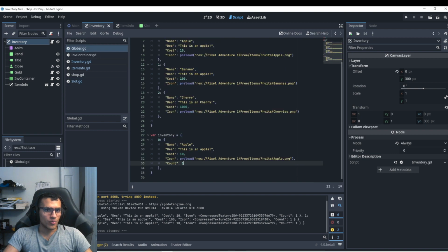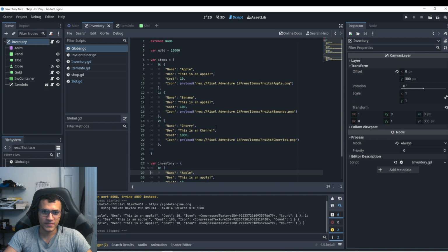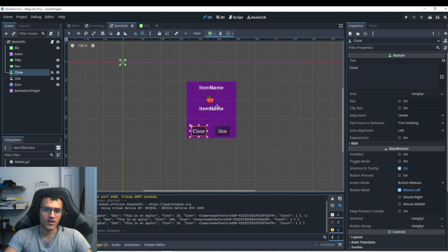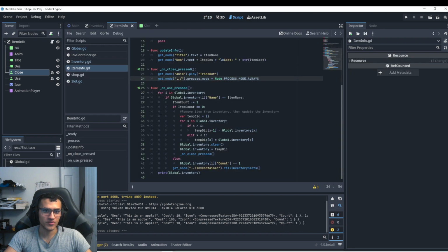We use a relatively simple dictionary, so we have a key and a bunch of things inside of it, which is awesome. We use preloading, which is really cool. We learned how to animate those preloading things as well, which is pretty neat. We learned how to use an item. We learned how to update the information. We learned how to duplicate a dictionary, which is very interesting. I might actually make this a separate video because I think some people might not know how to do this. So I'm going to make a separate tutorial on this, even though it's in this tutorial. So look out for that if you want to learn more about dictionaries.